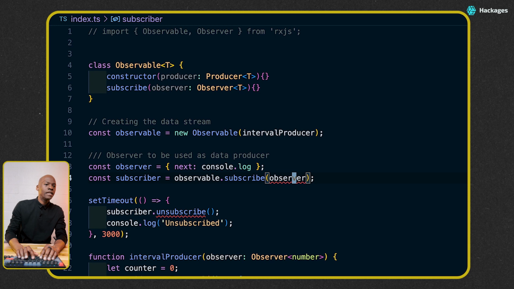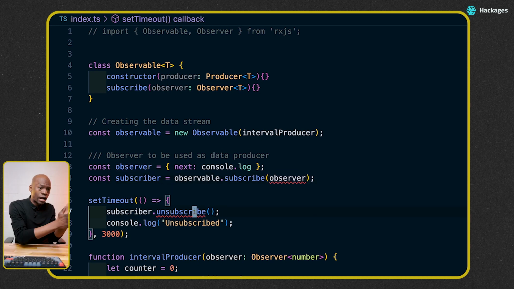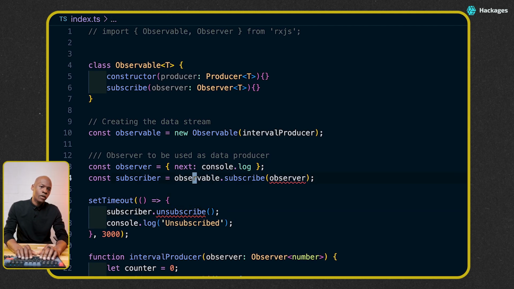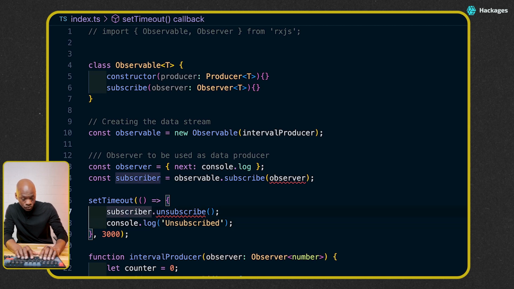Now we need to just handle that part here. So it says that when subscriber is called, it has a function unsubscribe with it. So that's basically what we're going to handle here. And the way we're going to handle that is we go up there, and we saw that on line 14, when we call the function subscribe, we pass an observer, and then we return something that has a subscriber, and that subscriber happens to have the unsubscribe thing.